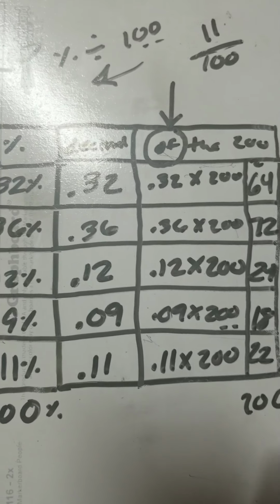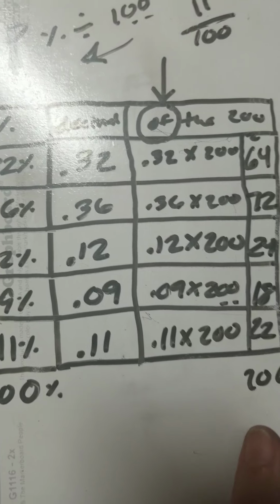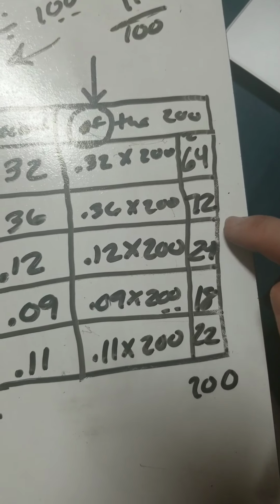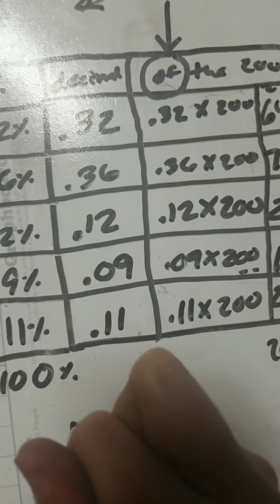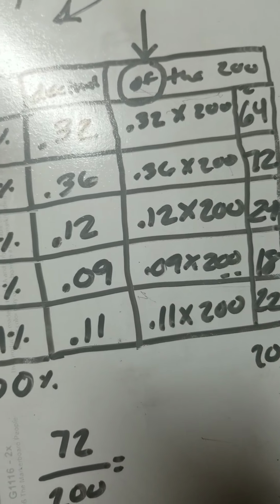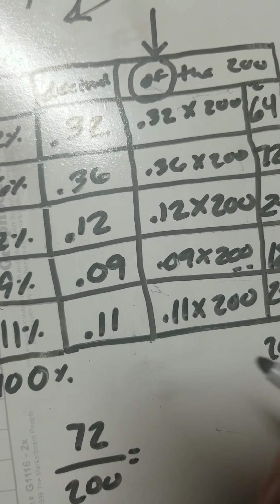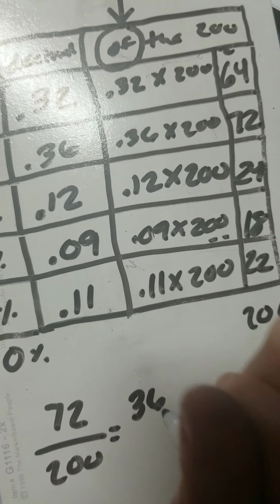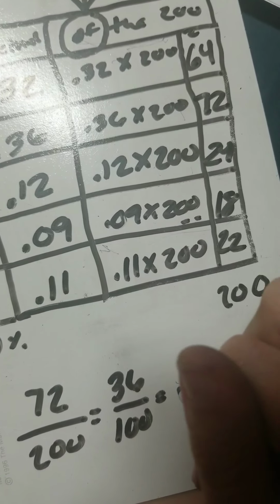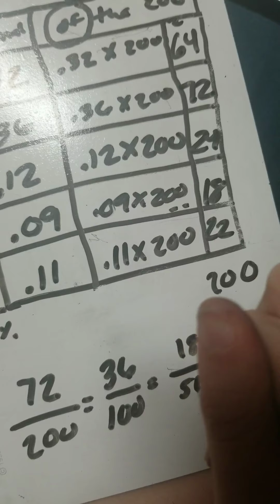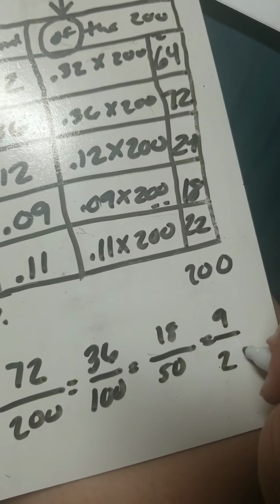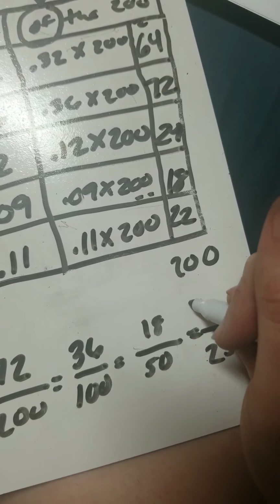What fraction of the total of plants are corn plants? Express this as a fraction in simplest form. So now it's 72 out of 200. If I divide both of those by 2, I'm going to get 36 over 100. If I divide both of those by 2, I'm going to get 18 over 50. And if I divide both of those by 2, I'm going to get 9 over 25. So my answer is 9/25.